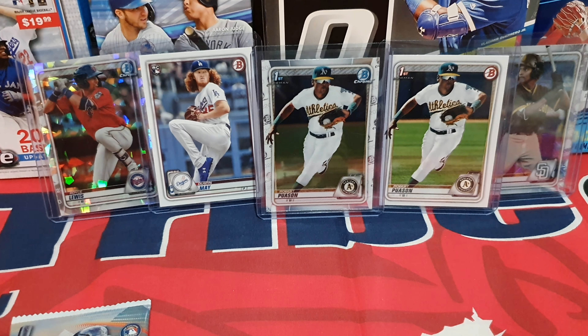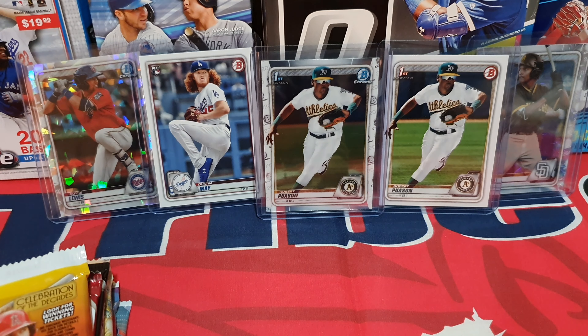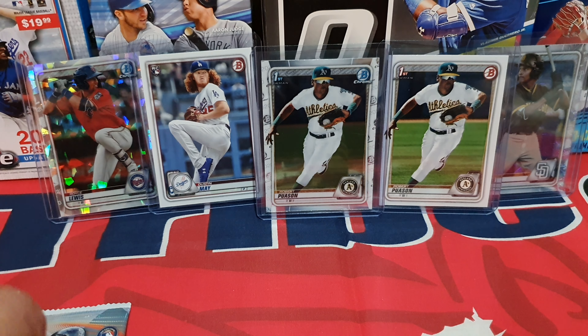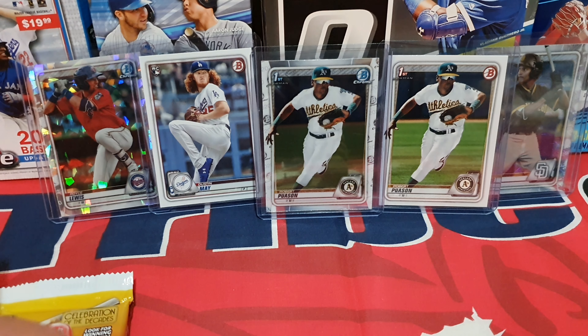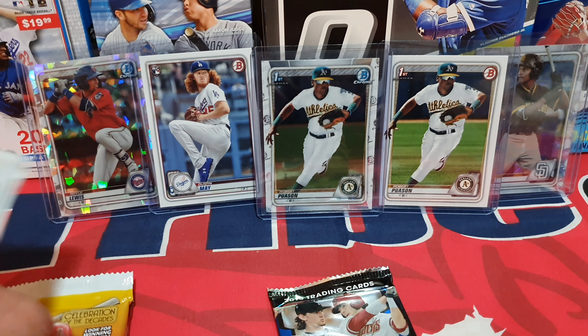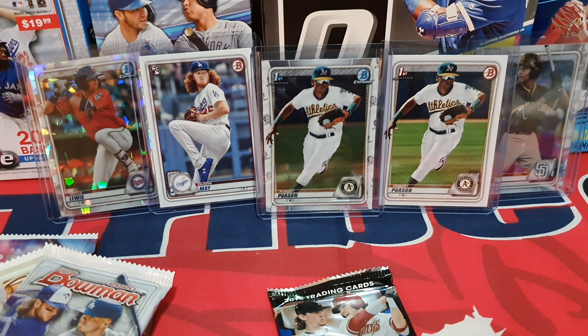I'm going to give a shout-out to a couple of new guys I met recently. Big Mike is one of them — Big Mike's got a new boom box coming out and we're gonna look at his boom box next month. So let's open up the Bowman Drafts first — everybody seems to open those up first.